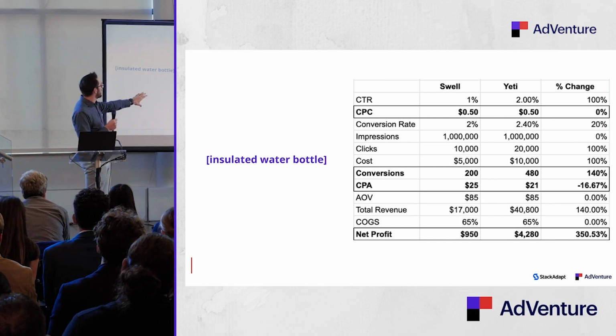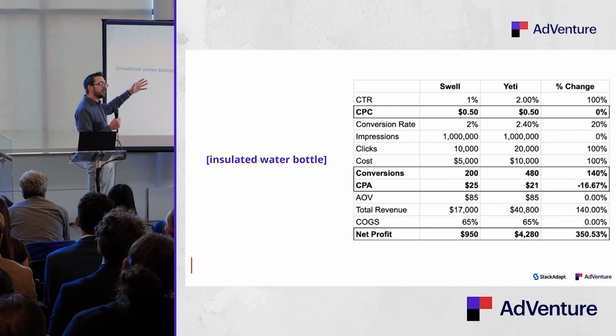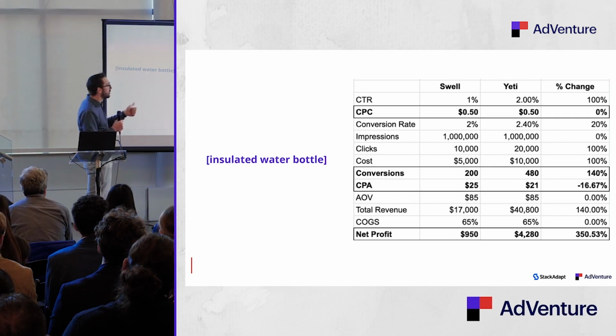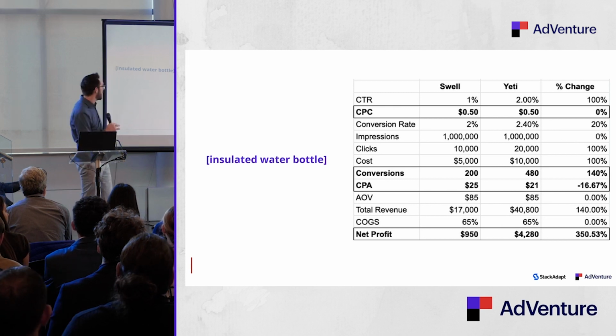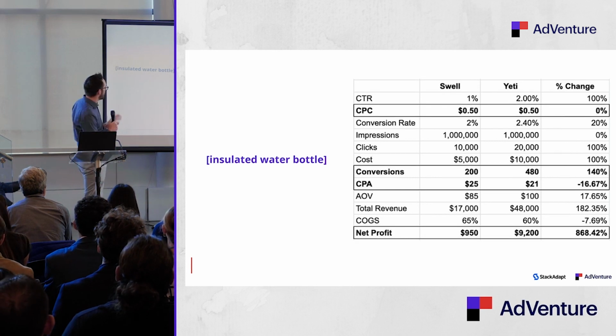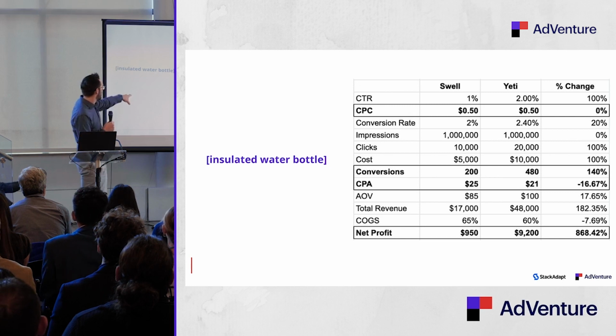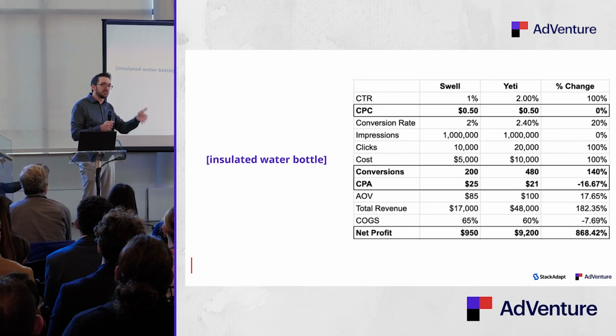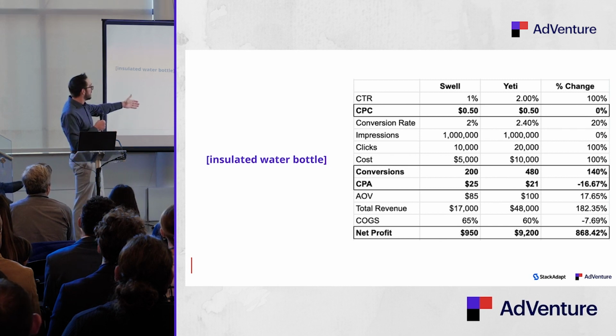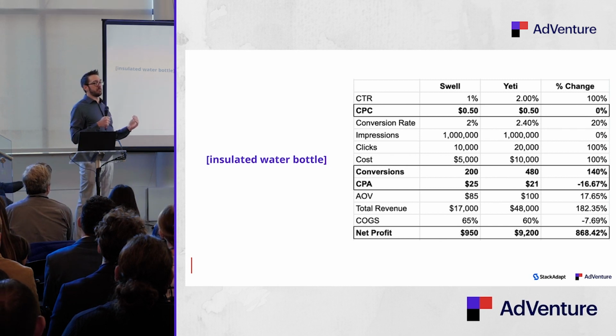Let's actually be realistic about this for a second, because this is certainly worth more, but Yeti is a bigger company. They've been around for a while. They probably have a better supply chain, which means that they probably have better margins in their cost of goods sold. And they're probably better at cross-selling and increasing average order value. Right, so like your average person selling a water bottle, it might be $85, but realistically, Yeti might be pretty good at getting an average order value of $100 with a cost of goods sold of 60% compared to 75. That's just what happens. Bigger businesses that are established have better margins and get more money out of the average consumer. So what happens here is more than 8 times the net profit.